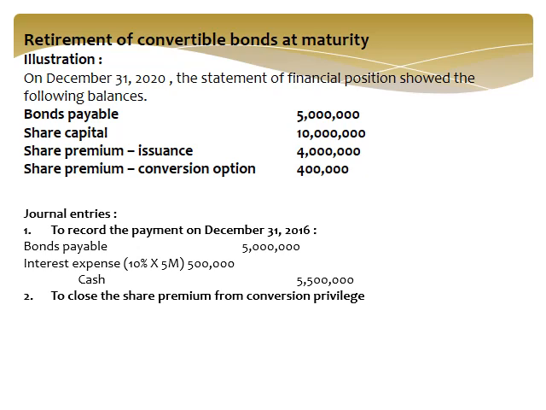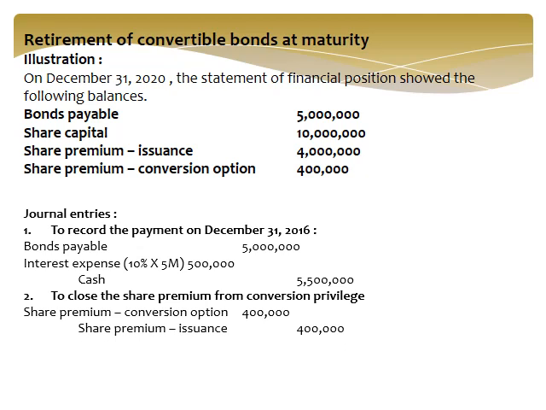Next journal entry, close the share premium from conversion privilege. Note that at the date of issuance, meron tayong conversion privilege na 400,000 pesos. And then we have share premium issuance na 400,000 pesos. Kinlose lang natin sa share premium issuance. Wala naman talaga siyang effect sa total shareholders' equity. Kasi both the share premium conversion option and the share premium issuance is part of the equity. So, kailangan lang i-close siya. Kasi nga, na-forfeit na ni bondholders yung conversion option or conversion feature nung nag-retire yung bonds.